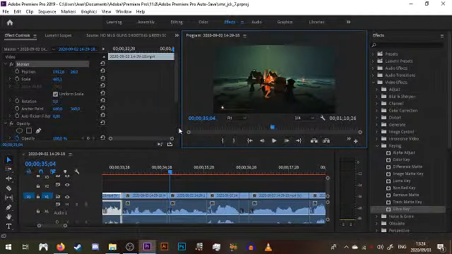So this is also going to be a pretty cool trick that I'm going to show you now as well. It takes a little bit of time, but it's something we call masking. It's pretty much the same thing as using a green screen, but this time you make your own one. So let me just do something. I'll be right back.